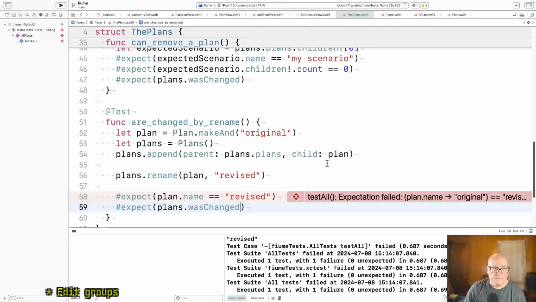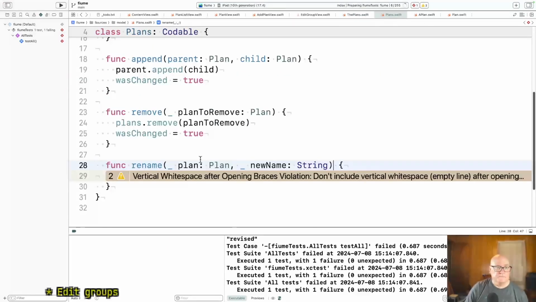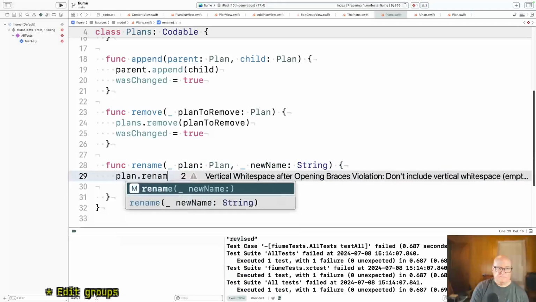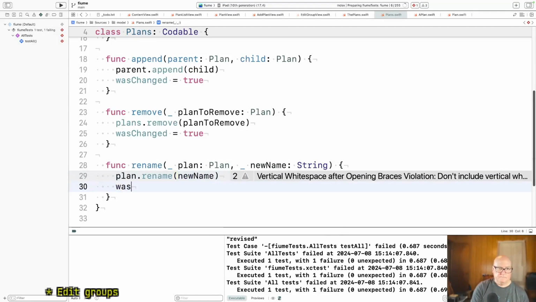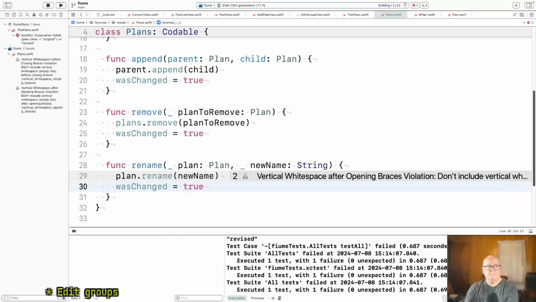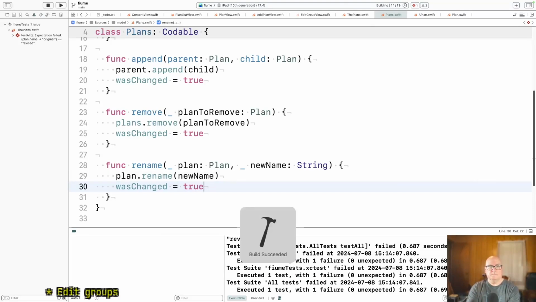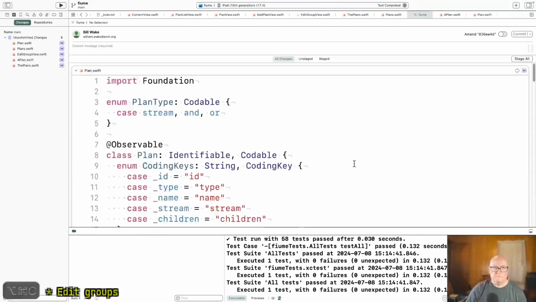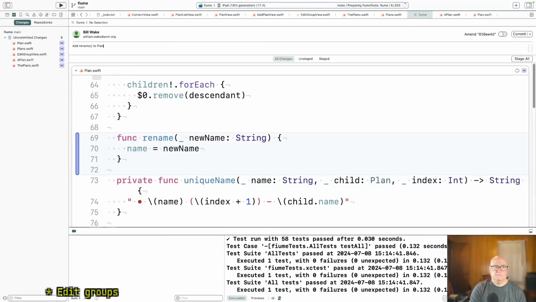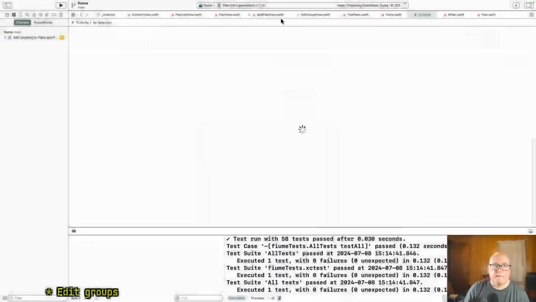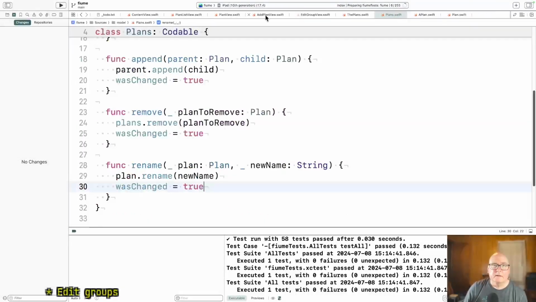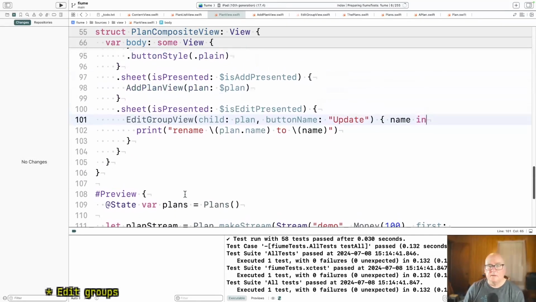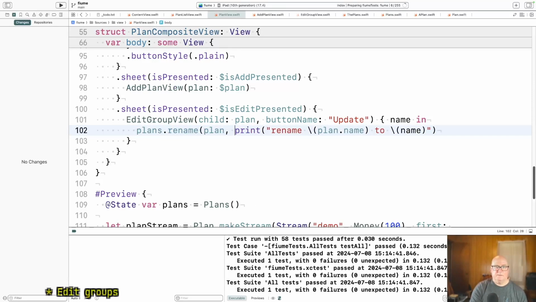Okay. Now our plan view should actually do the rename. Plans dot rename plan to name.